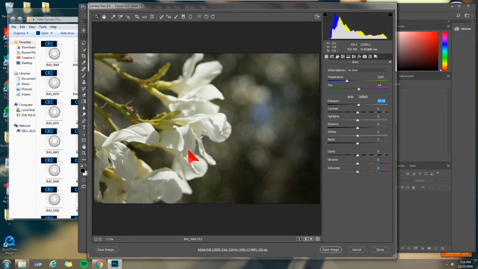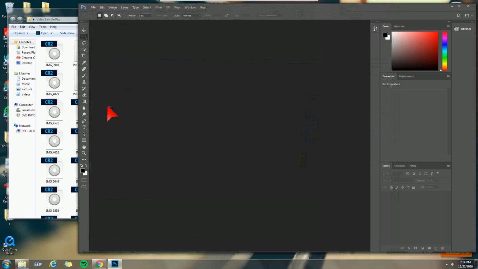You can see the beauty and the details of the white that we have here and the little green in the background. This is all blurred out. So this would be my perfect exposure for this photograph. Like I said, you can adjust the exposure as you want with your own picture. After you're done with the exposure, you can just press open image here on the bottom right corner.